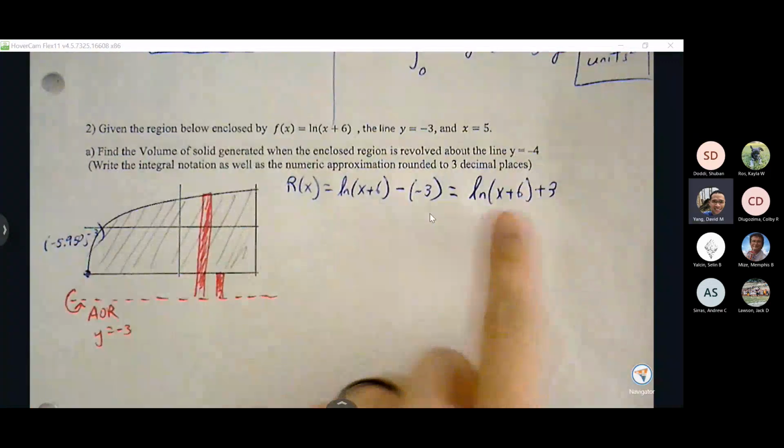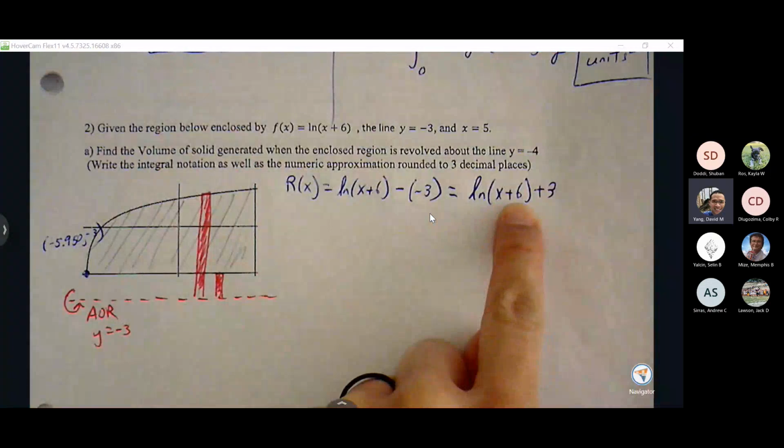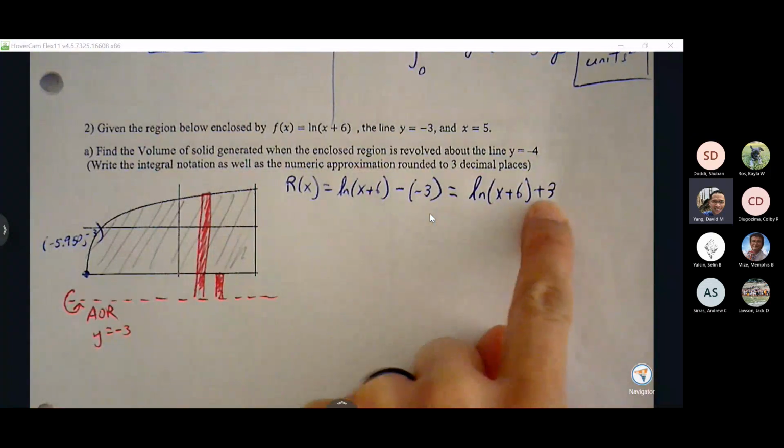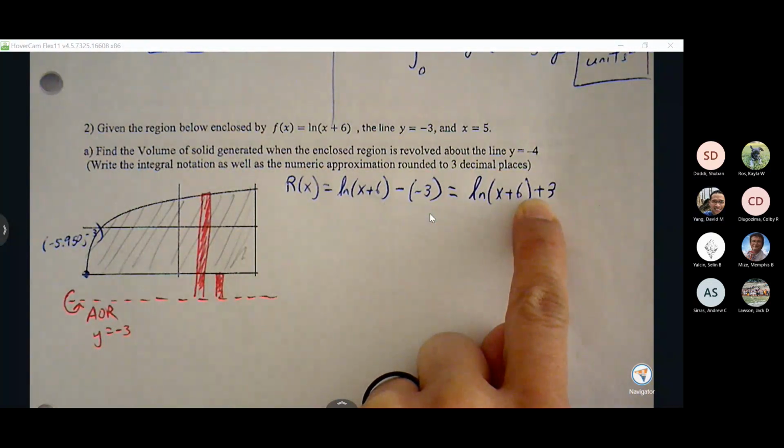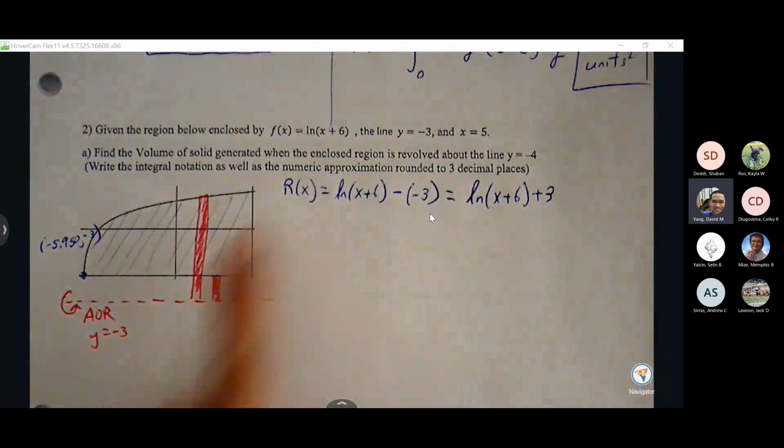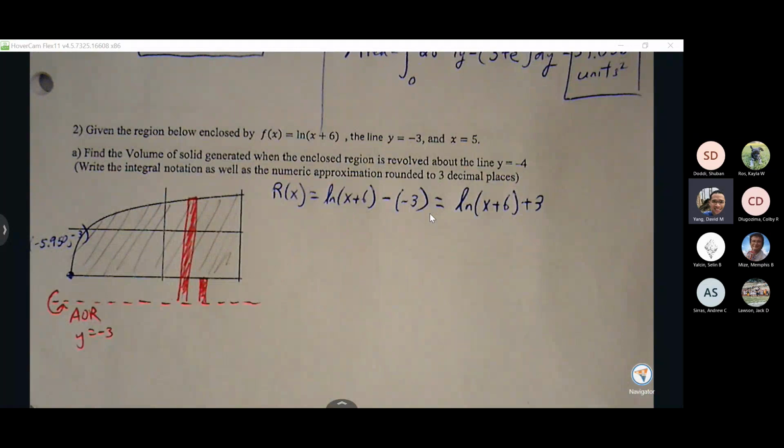All right, understand that this x plus 6 is inside the natural log. We can't make this natural log of x plus 9, right? The best we can do is put them next to each other, but there's no like terms for us to combine here. Is it the A or -4? Oh, sorry. -4. My bad. Thank you.